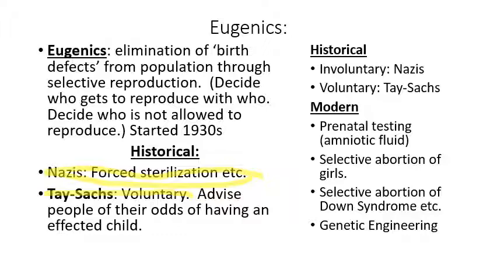And if the odds were very high, the doctor would say, well, if you two get married and have children, the odds of them having Tay-Sachs disease are very high. Do you want to think twice about maybe marrying each other? And if you do marry each other, maybe you want to think twice about having children? Maybe you'll just adopt children and not have any of your own.